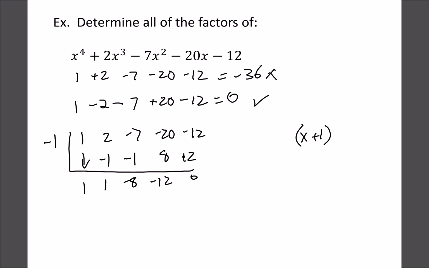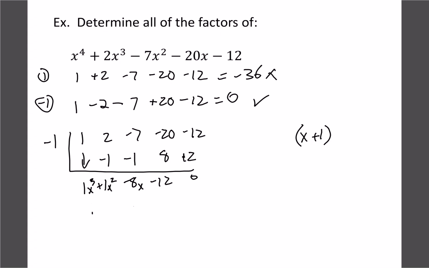Now you can see our remainder, we still have a -12. It worked out that way. So we know that our zeros still have to be divisible by 12. We've already tried 1, it doesn't work. We tried -1, it did work. So we could try negative 1 again. Let's put that in. If this was our equation, we'd have 1x cubed plus 1x squared minus 8x minus 12. If we put in negative 1, we'd have negative 1 plus 1 plus 8 minus 12. That doesn't work. So negative 1 isn't going to work again. We only get the one of them.